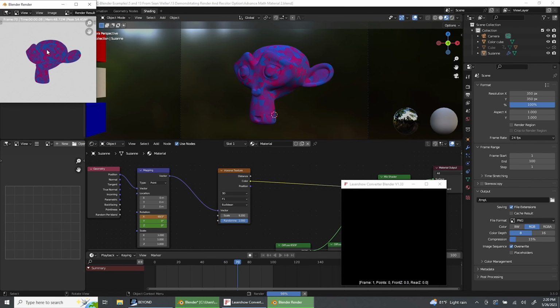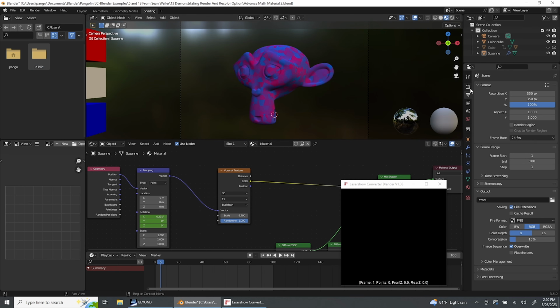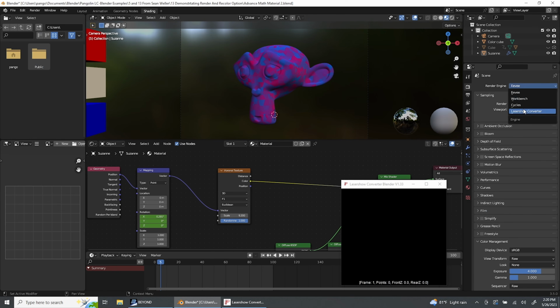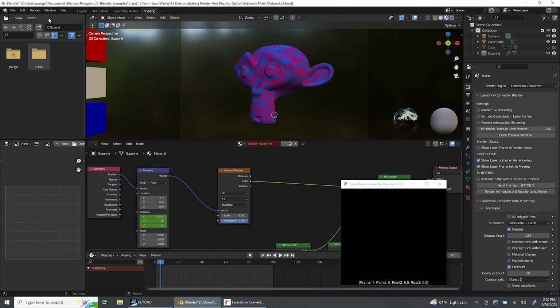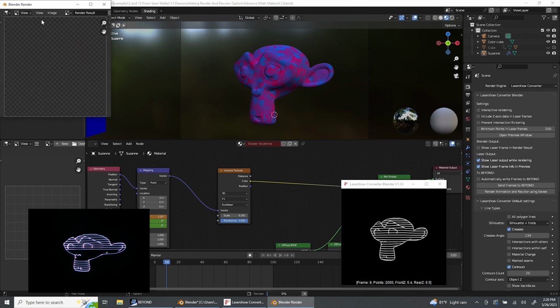And because this is done with shader nodes and not with a texture, we really can't pick this up with our renderer. Our renderer picks up textures, it works with textures, it works with lines and stuff like that. And so if I go to Lasershow Converter and just render this, what you're going to notice is it's just lines. It doesn't have a texture that we could pick up and put the colors on.